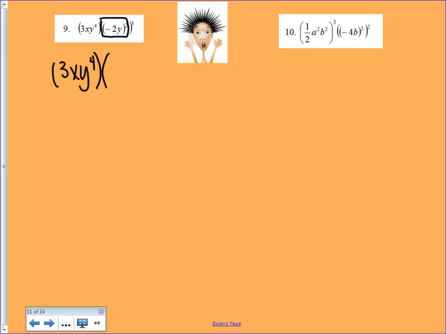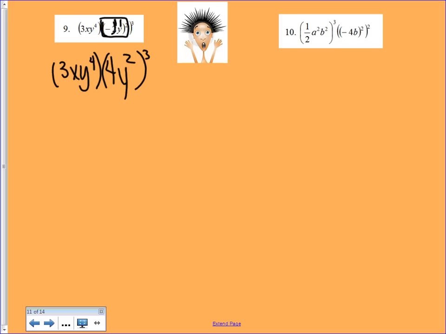Remember, if there is a negative, what I want you to do is put a parenthesis around it and raise it to the 1 power. Think logically. If you square a negative number, it should be positive. Please be smarter than your calculator. If you square a negative number, it should be positive. So we take -2 and we square it, and that gives us 4. Here we have y to the 1. 1 times 2 is 2. However, that parenthesis right there is still being raised to the 3rd power.